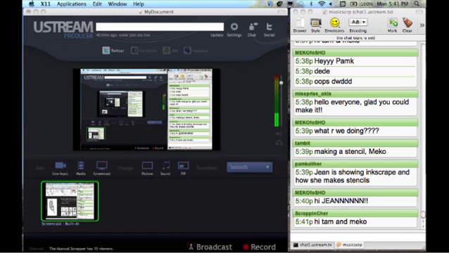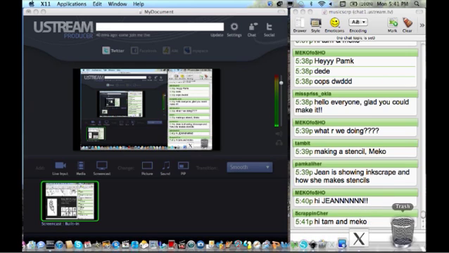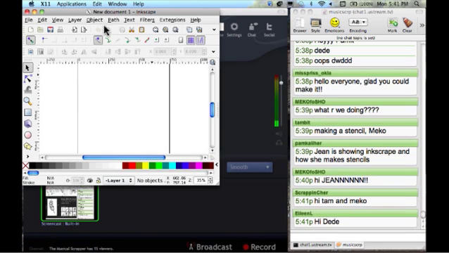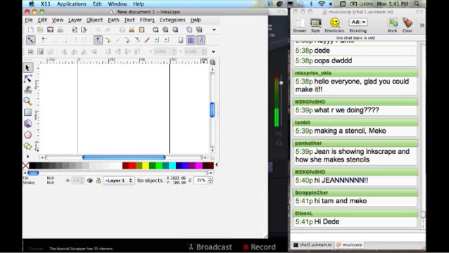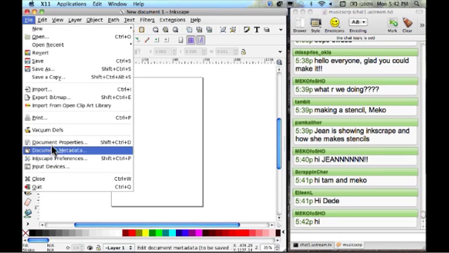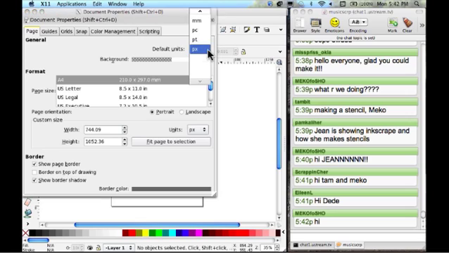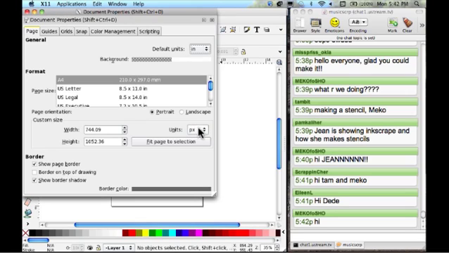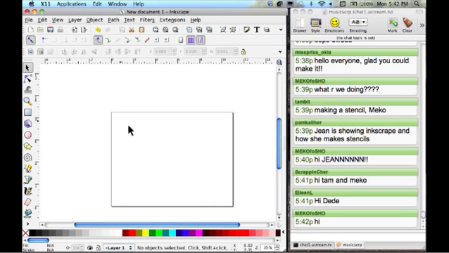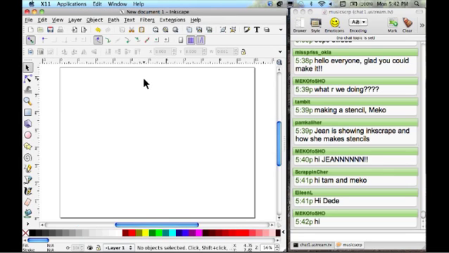I will show the same process in Studio when I open it up. Hold on. Oh, it's showing as open. Oh, there it is. Okay. It takes a while to open up on my Mac. All right, so it's a new program, so I'm going into my Document Properties. Inches, 8.5 by 11. And I'm going to do landscape. Most of mine I do in landscape when I'm designing. All right, click the number 5 to get your paper in the whole thing.